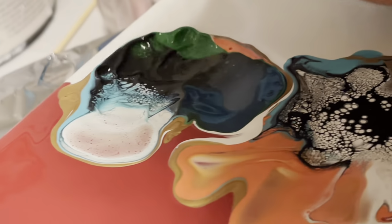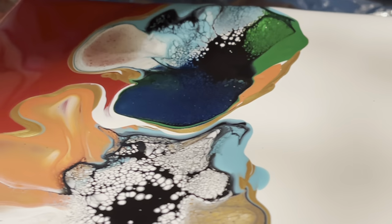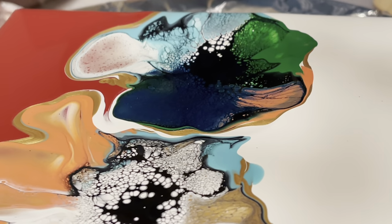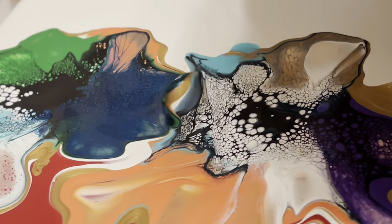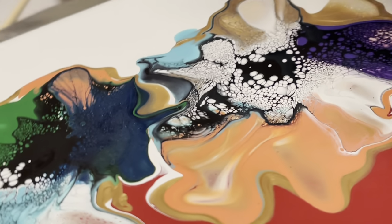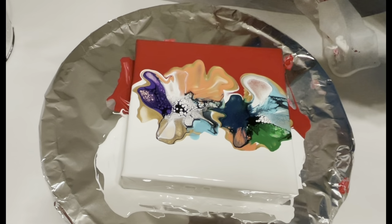Oops. Why is the white on the top? Okay, let's see how it goes. Now, let's modify.